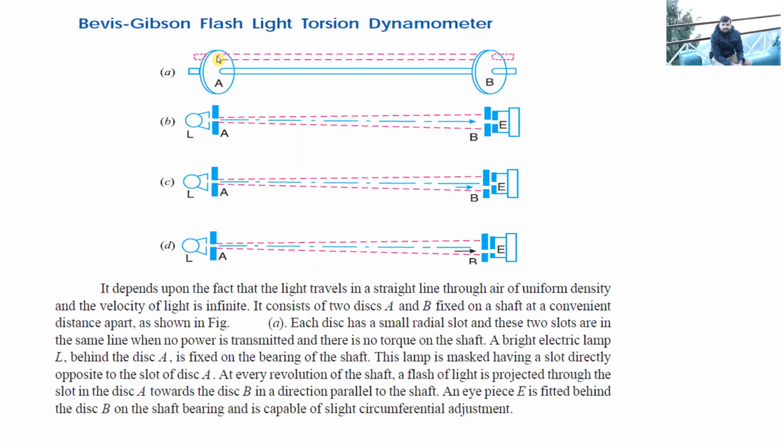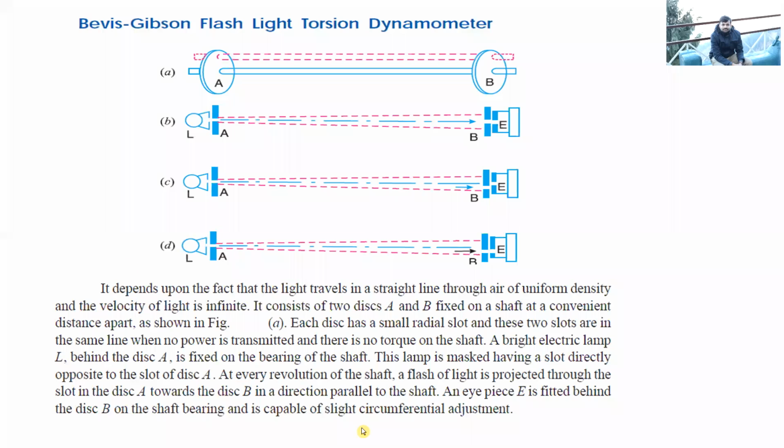Those holes were aligned to each other such that if you pass a light from here, that light will totally pass through this hole. So these two holes are totally aligned with each other. Now, what they did is they attached this part of the shaft to the output machine, and this left end of the shaft to the engine. They attached this to the engine shaft.